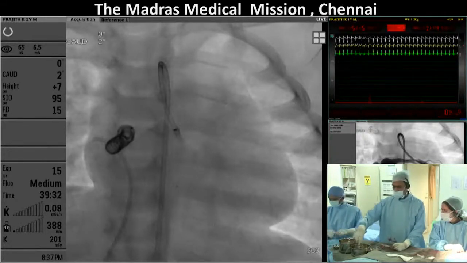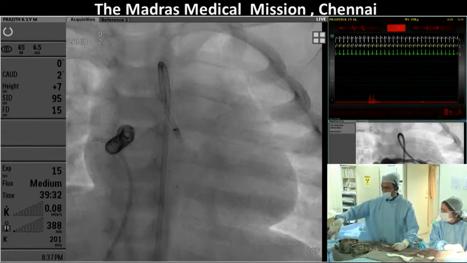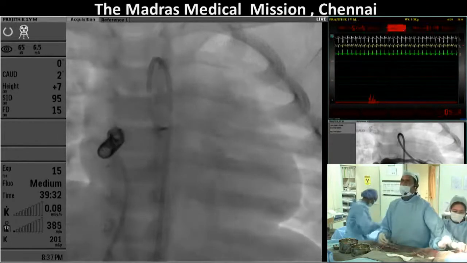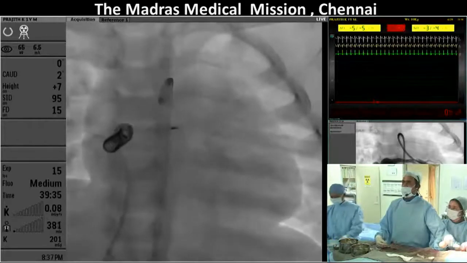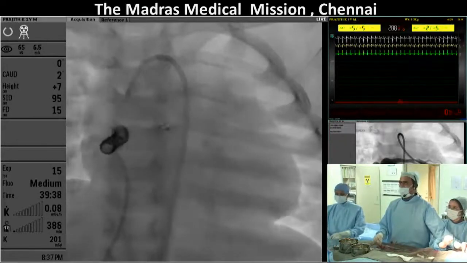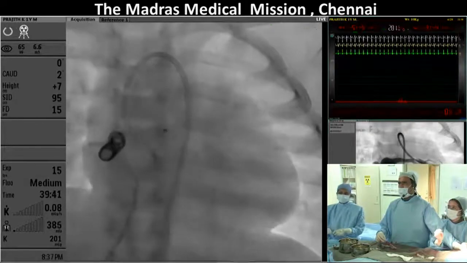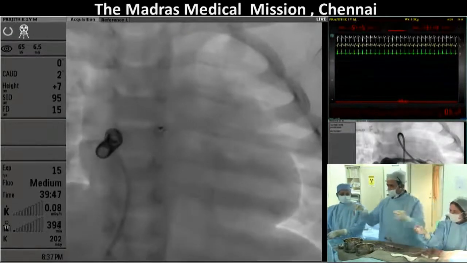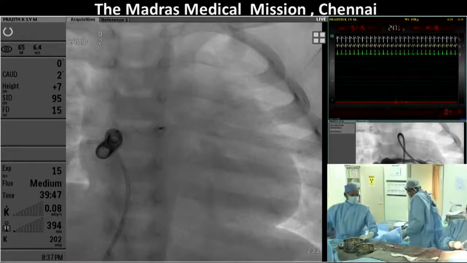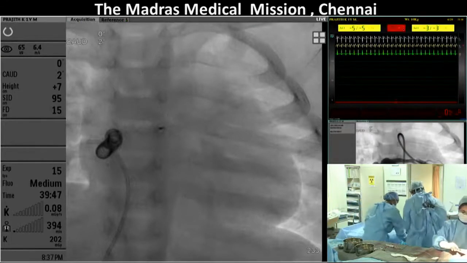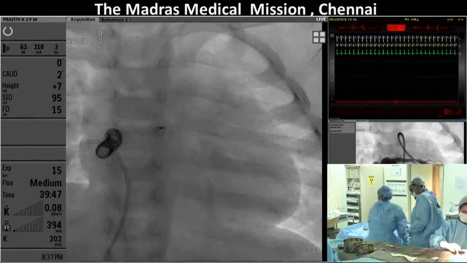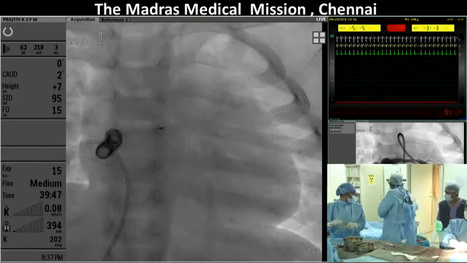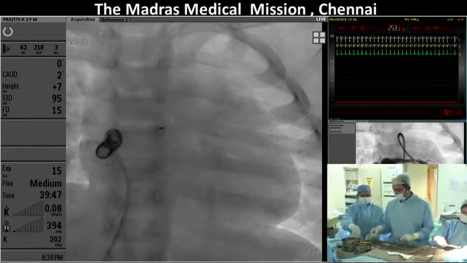Shiva, when the fistula was open and the flow was torrential, a guide catheter was a good idea to opacify. But the fistula having got closed, I think even a diagnostic catheter should give you a reasonably good picture. What do you think? Yeah, I think so. And I think managing the diagnostic catheter is much simpler in a kid of this size rather than a guide catheter. Okay, I'll do that. So diagnostic catheter, LCA. He seems to have been persuaded. That's the boss. I like being influenced by Dr. Bharat.